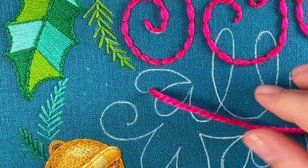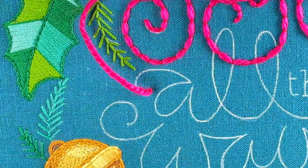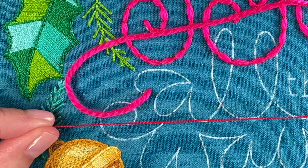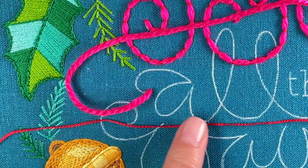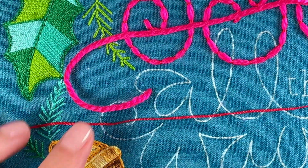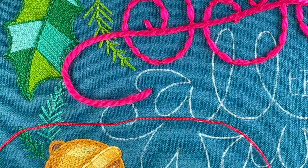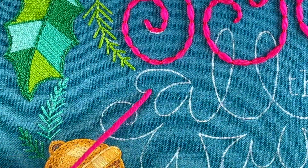Here we are back on the front again, and now we have our yarn ready to couch just like we did when we were using just the plain old DMC 6-stranded thread. So that's our surface thread yarn. For the couching thread, I am using 2 strands of the red DMC. So that's a nice little contrast with the yarn. You can get a lot of neat effects with couching and yarn if you use a bright color for the yarn and then a really contrasty color for the couching thread, like a bright yellow or something. That's a neat effect. I didn't want it to be quite so stripy as that, so I'm using the red, which is, I don't know, this season pink and red is one of my favorite combinations.